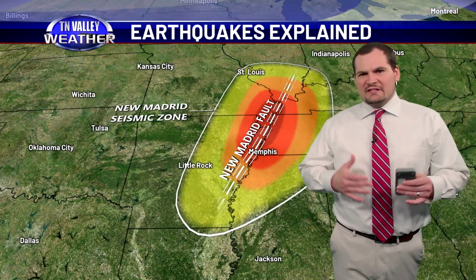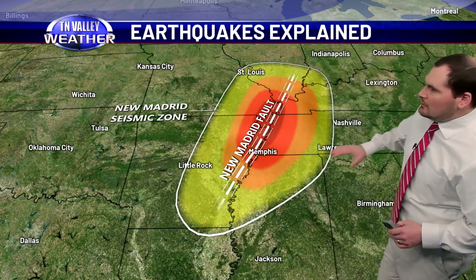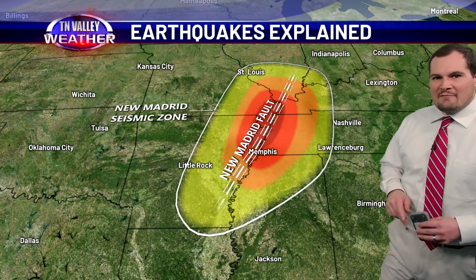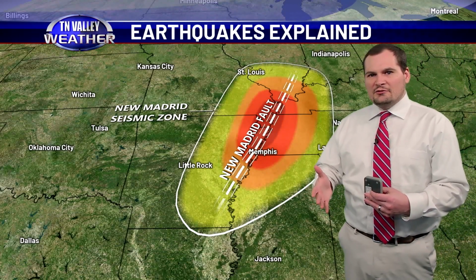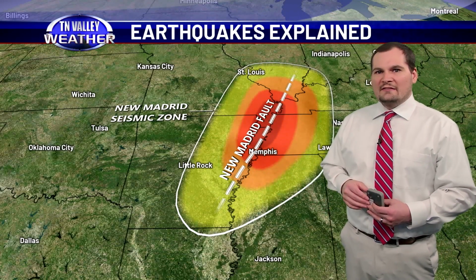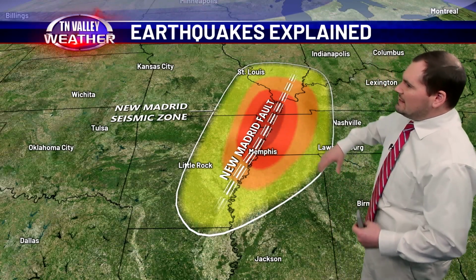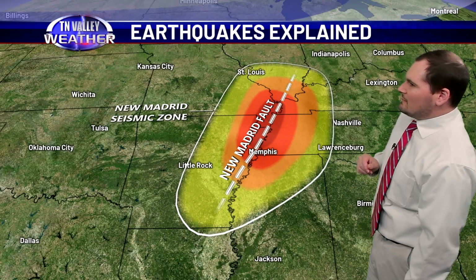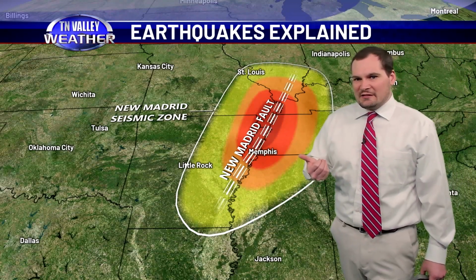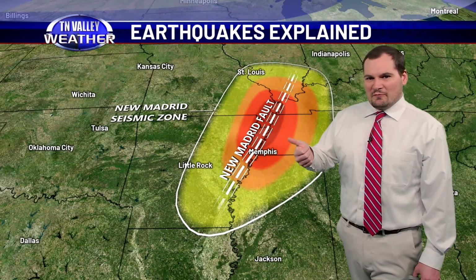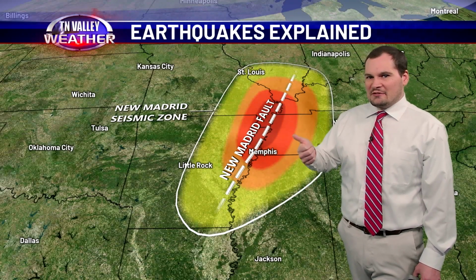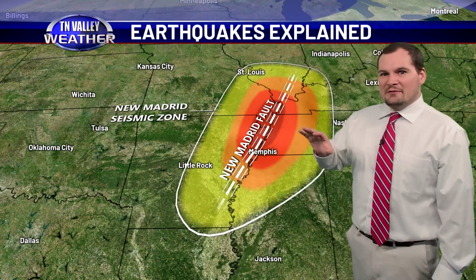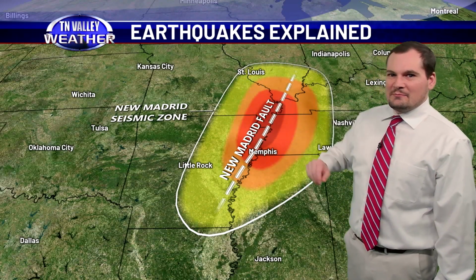While we don't usually see a lot of earthquakes here in the Lawrenceburg area, and specifically parts of the Tennessee Valley, we do get them every now and then, and most of ours are related to what's going on to the west. It's called the New Madrid Fault, and that is basically right along the lines of where the Mississippi River is. And if you know your earthquake history, you know that this is responsible for some of the big earthquakes around here, especially the one that occurred over a century ago that made the Mississippi River flow backwards. It actually made it flow upstream.